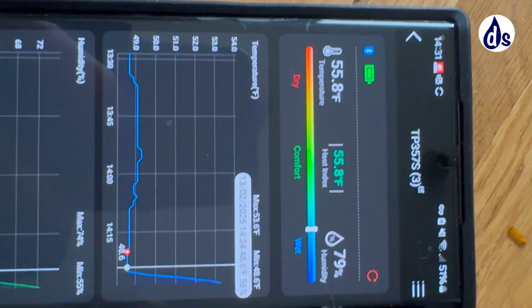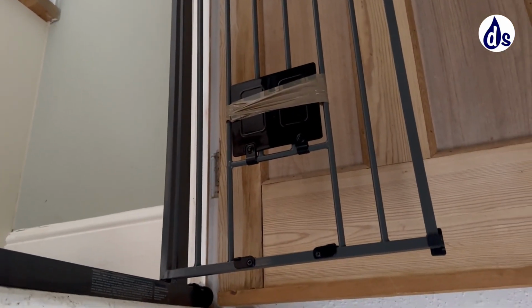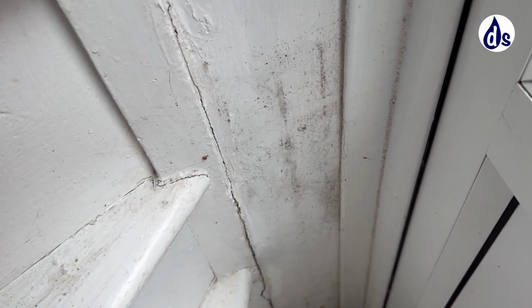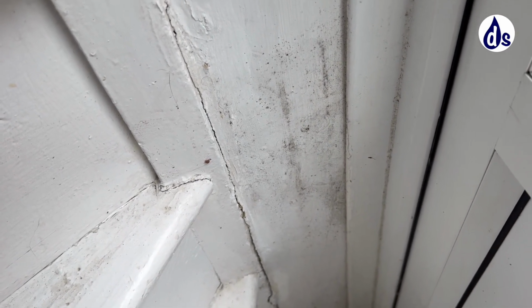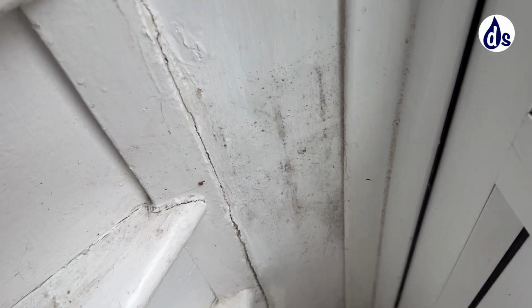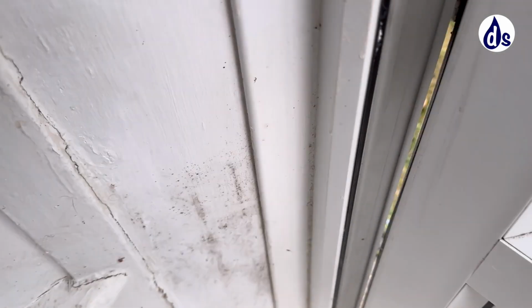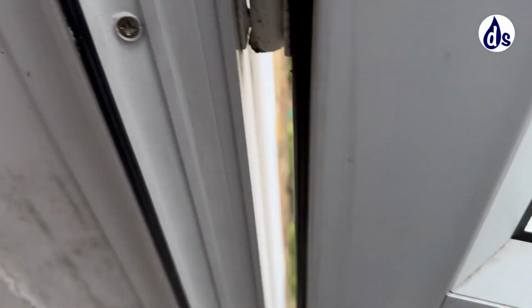So that's all good. I can see this door is left open, possibly quite a lot, and so you're going to get the humidity of the kitchen, and there is some mould down there, but it's not really surprising because it's cold, it's unheated, it's getting the vapour from the kitchen. I'm going to give you some tips and tricks on that, but it's always going to be an area of vulnerability. There always are in these properties.